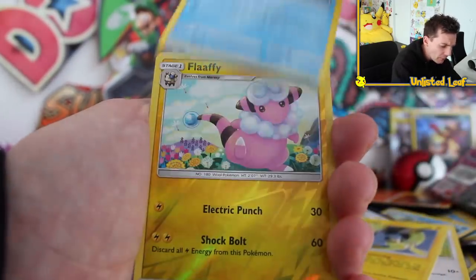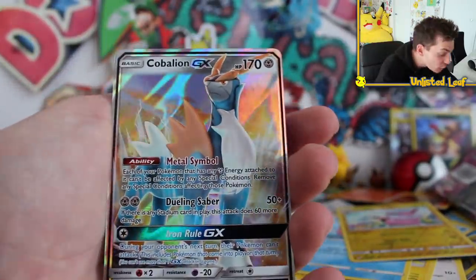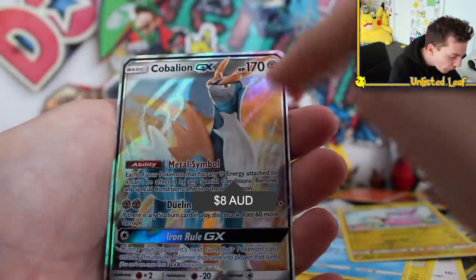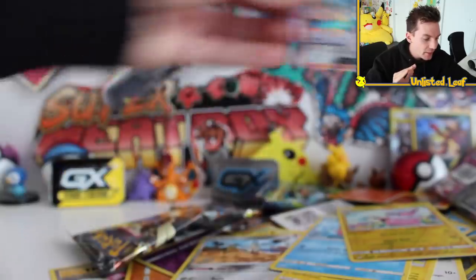We've got Arceus watching above. Magikarp, Flaaffy reverse, and another GX. This is so interesting as to what the final booster is going to contain now. Kabalion GX, right? I don't believe the next one will have anything.